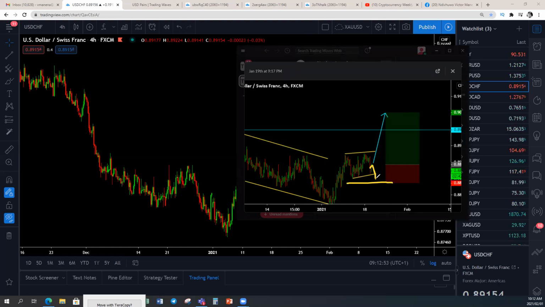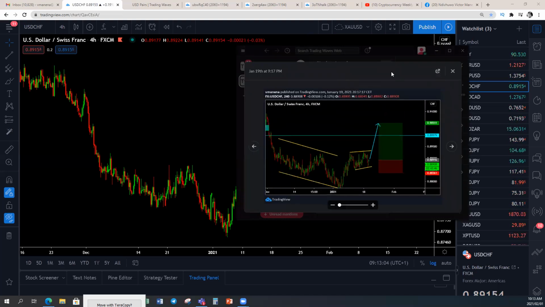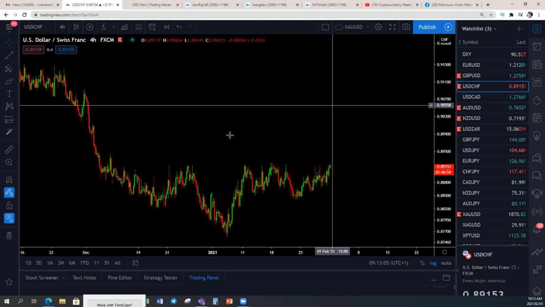It has now made this move, has made a decent flat correction, and has made this move to around this level. Is this going to continue and play out? Very likely that that trade setup is now going to play out. As long as the stop is not hit, we are safe now on the trade setup.